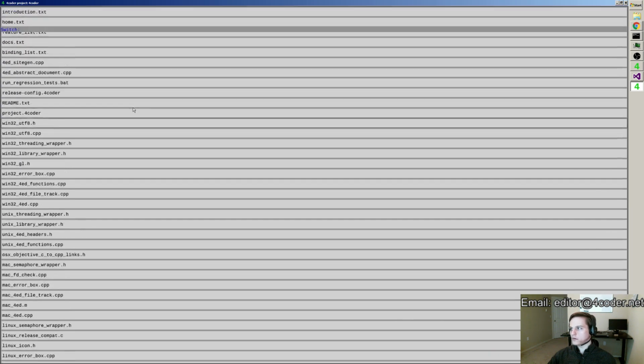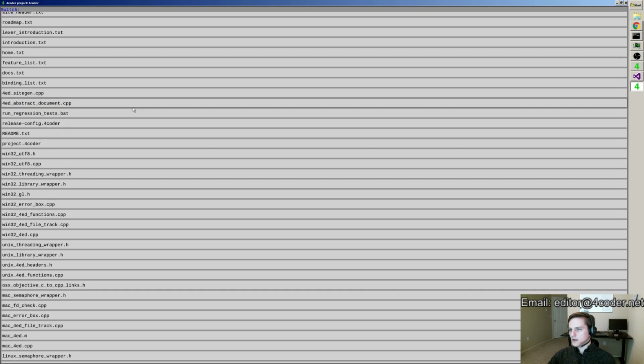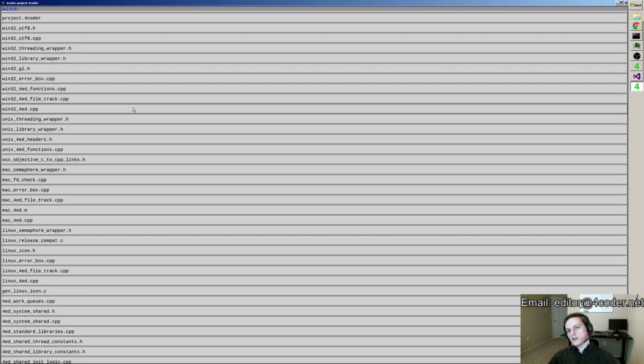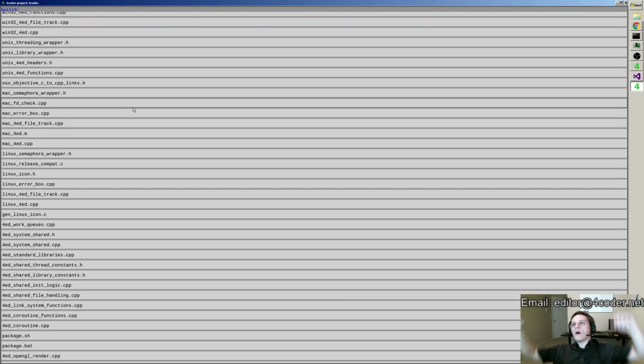Weird. That's weird, right? It's like it updates the scroll position. Oh, it updates the scroll position and then it does the render.